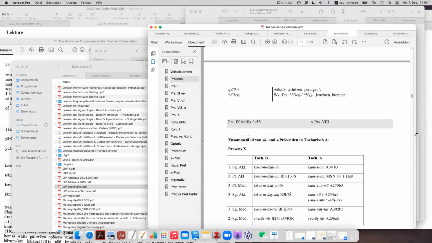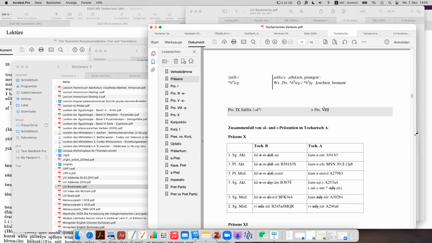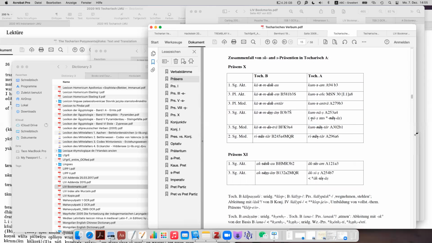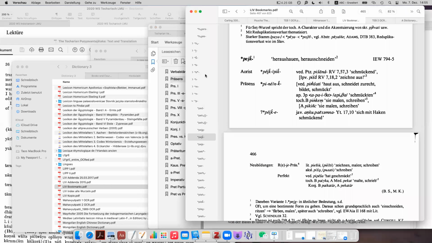And then you actually have a nice class, it's called skr, but in Tocharian A, skr becomes simple S, so you cannot distinguish between s and skr, yeah. But in Tocharian B, it's distinguished, it's different. The first one is s, the second one is sk, yeah. So for example, like this one, you have kumsam. It means to go. It's actually the same root, like Sanskrit gam gachati. Yeah, you can find it here.